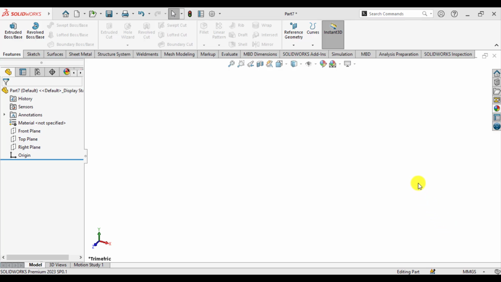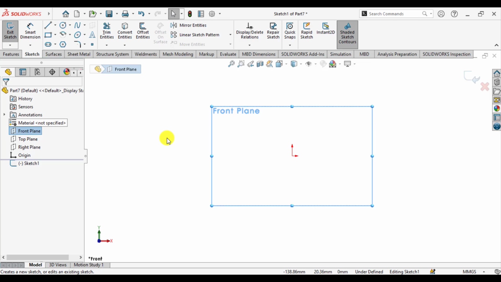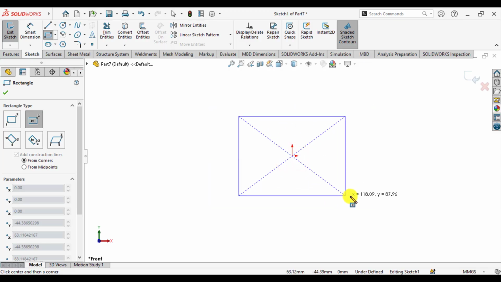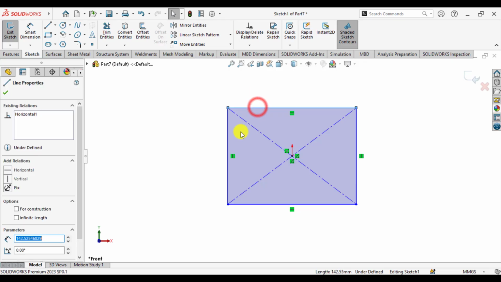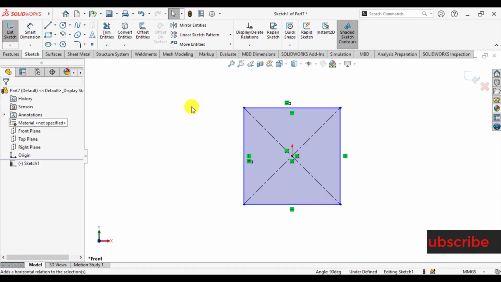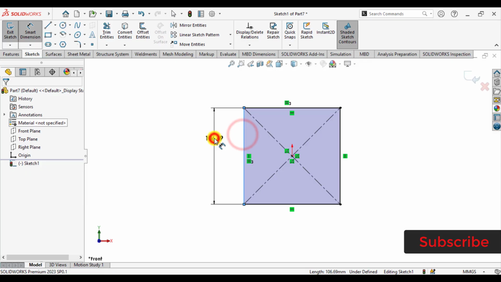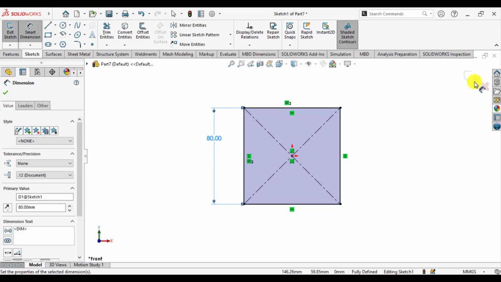So let's make a sketch on the front plane in SOLIDWORKS. Draw a simple center rectangle. Add equal relations and assign dimensions to this rectangle, that is 80 millimeter.